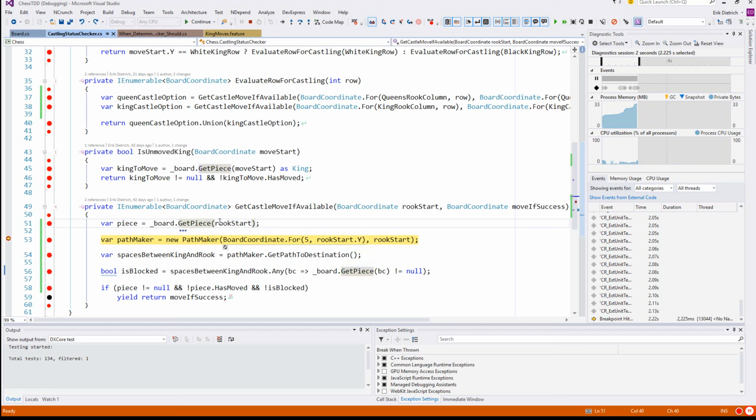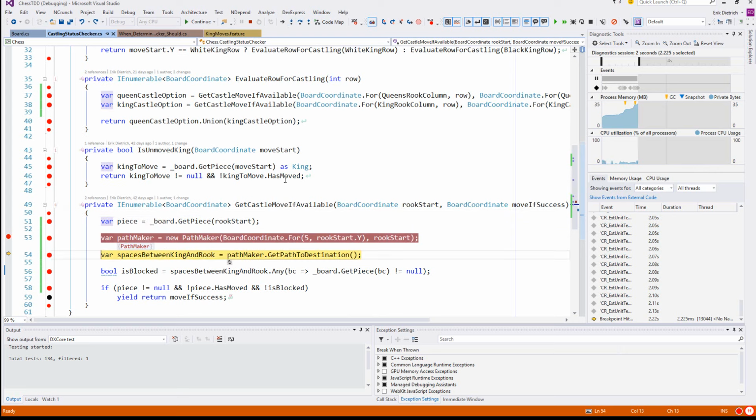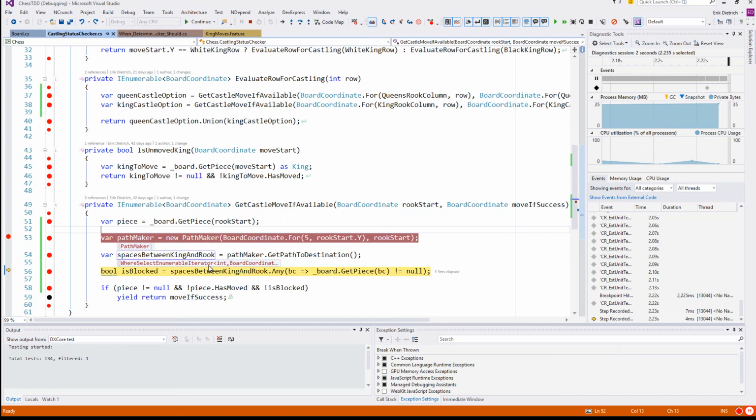Now I go in and what I'm really interested to see is what spaces between king and rook looks like. So I remember that F10 is a shortcut for Camtasia to stop, so I didn't do that. Now I'm going to expand this results view, and I want to see what I've got, and immediately I know the problem. Can you see what it is?